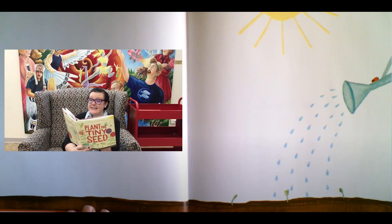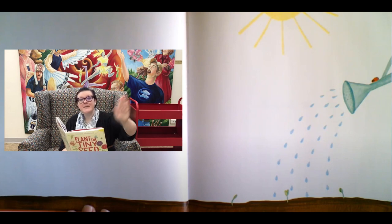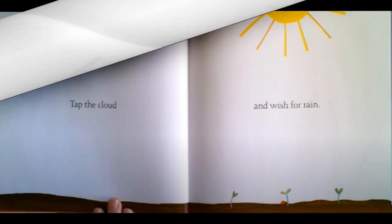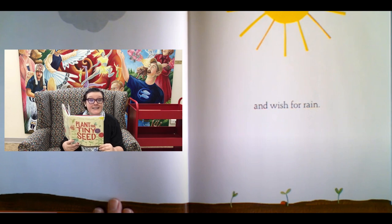Do you see where the sun is on the page? Let's reach out and rub the sun. Make it a little hotter so that plant gets lots of light to grow with. Tap the cloud and wish for rain. Now it needs some rain.